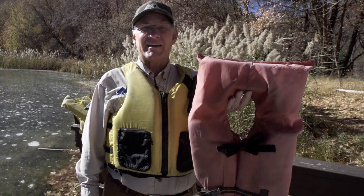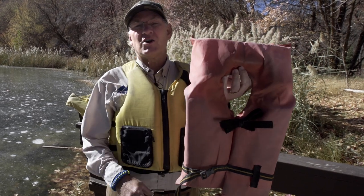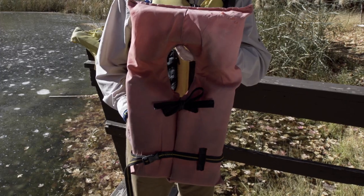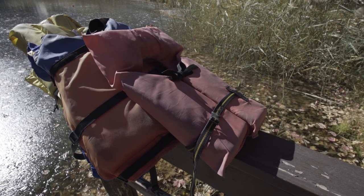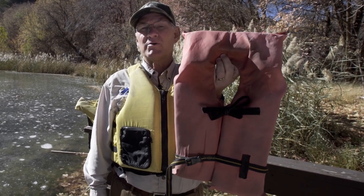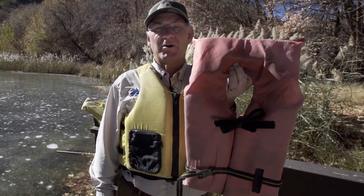This is a class two jacket. It's typically made of foam. It's got a collar that is designed to turn an unconscious person upright — though that could happen, maybe not, and could require some treading of water to make that work. Some of these also come in an inflatable model that are favored by fishermen who don't want the bulk of the class two jacket. These PFDs are generally found on smaller waters, or you might have a company giving boat rides in a small area. They're typical because they're easy to maintain, easy to hang up and dry, and easy to put on and off.